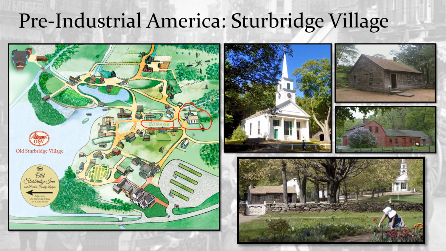You mostly had a common area, which would have been used for festivals or events, also for common grazing, but you might have a blacksmith, you might have a storekeeper, and the storekeeper would be bringing goods in from outside of the town. In this case, this is in Massachusetts, so they would go to Boston to get goods, maybe once a month or something like that.